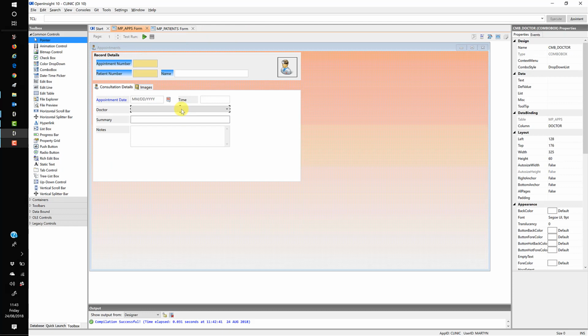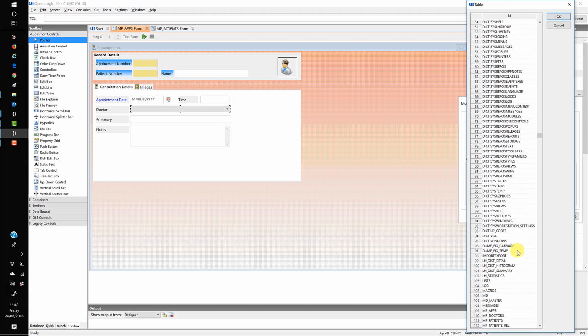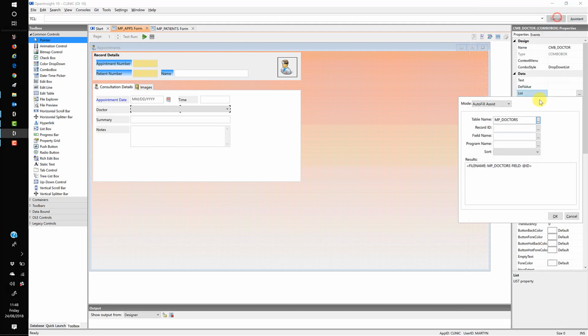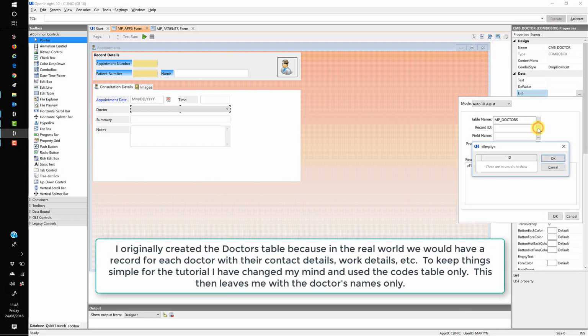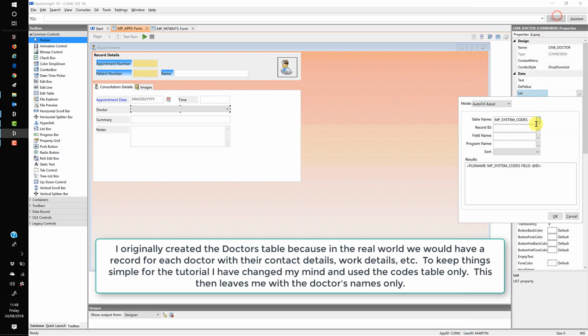We can go back to our form and our combo box. We can go to the list option, and then if we go to autofill assist, we can grab the doctors table. The record ID we don't need to worry about. Actually, it's not the doctors table, I lied. Oh, I did say warts and all. This is going to be the MP system codes table.